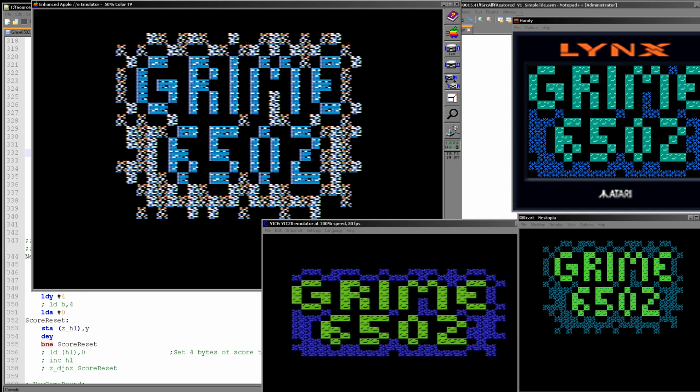Now, if you've been following the series, you know that the game is almost playable now. We had the player able to move around, but there was no Grime on the screen. So what's been happening over the last 24 hours? Well, let me update you.